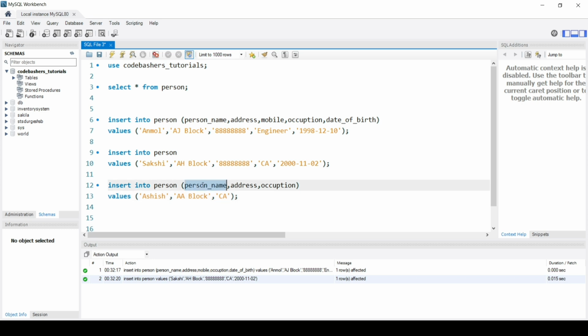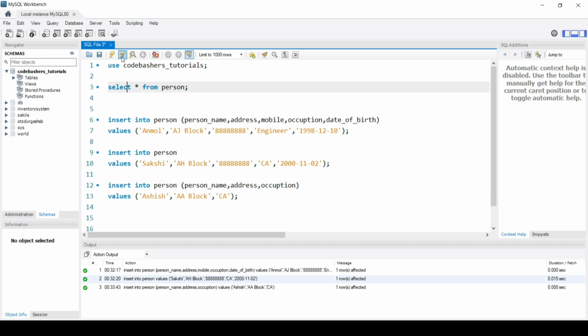For example, person name we have given, address we have given, occupation we know. So we have given the value of name as Ashish, address as blog, and occupation as CA. Currently only limited information is present with us, but in future we might know more about that person.